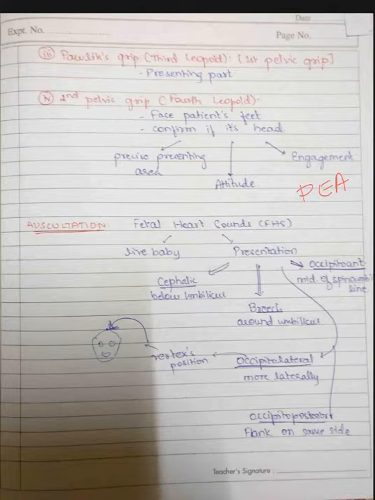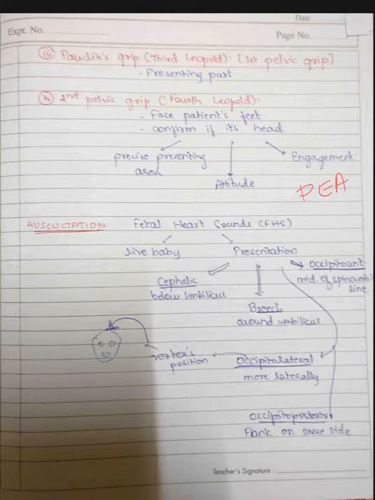You can easily determine the presenting part by feeling how it gets felt. Suppose if it is soft and independently palpable, then it must be a cephalic presentation in that way. Coming to the engagement of the head, you can confirm it by the convergence or divergence of fingers.